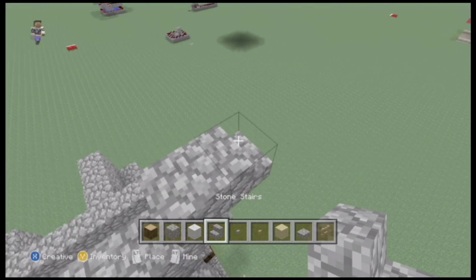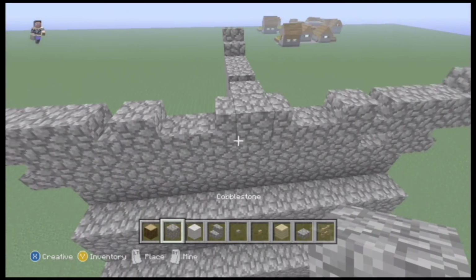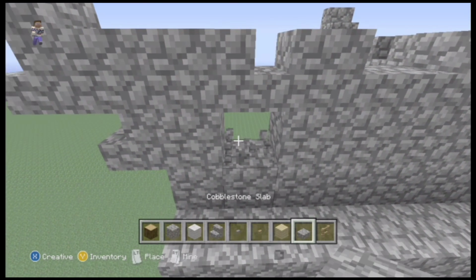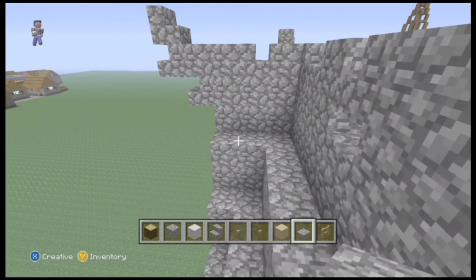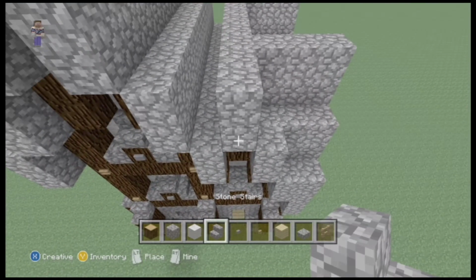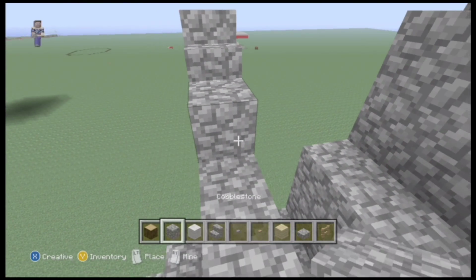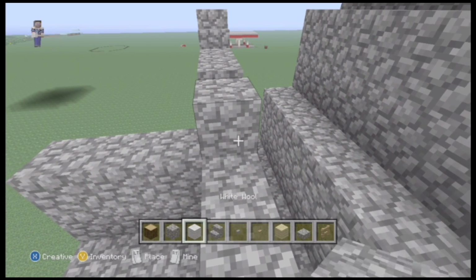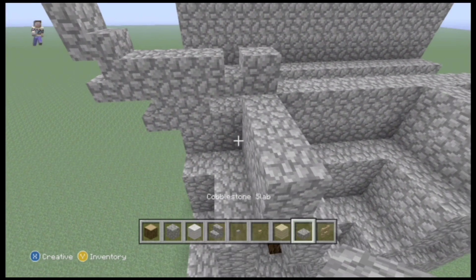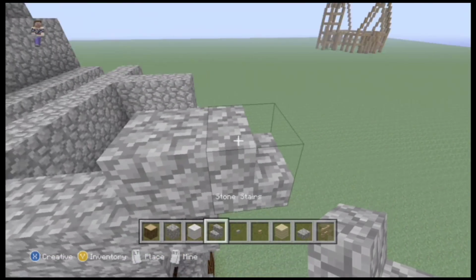Oh, not white wool. Oh, didn't add the shadowing lighting effect. Remember, underneath the cobblestone stair, that's where you would break the block to put that. Now we got to come over here and do the same thing as well. And underneath right there. Okay, so now we only got 3 more dragon horns to do on the whole build.